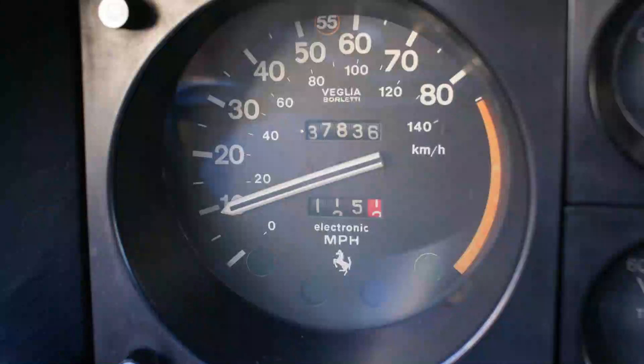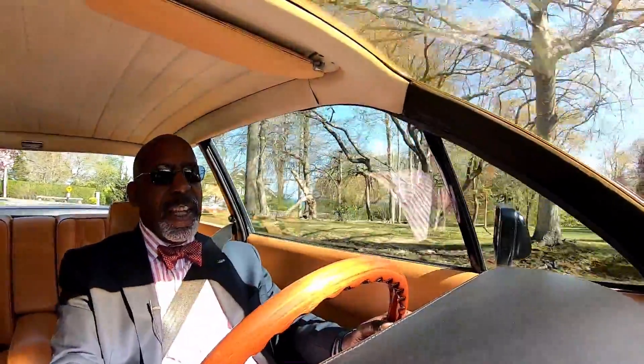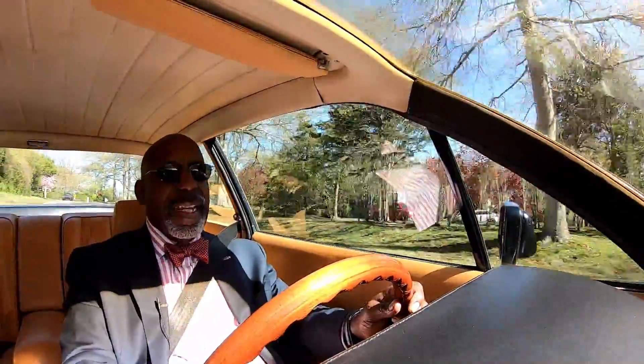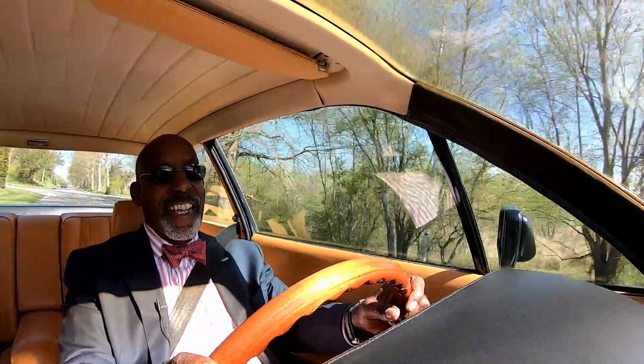On this Ferrari's speedometer, there is an orange line that starts at 85 and goes down to the normal 160 that the factory speedometer would read. Now, of course, I can't demonstrate here in a legal manner on these local roads what you can do, but just take my word for it — even though the speedometer stops at 85, this car certainly doesn't.